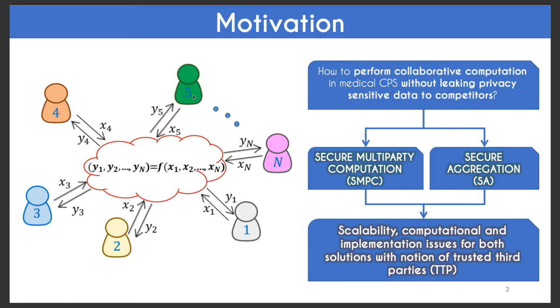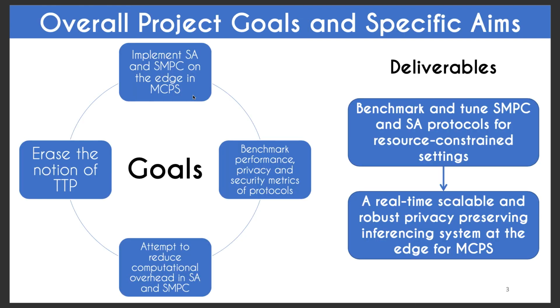So the challenges in SMPC and secure aggregation are scalability, computational issues, and implementation issues. So most of the SMPC and secure aggregation protocols that are present currently have all been just simulation results and designed with the notion of a trusted third party in mind. For example, some sort of cloud service. So what do we want to do?